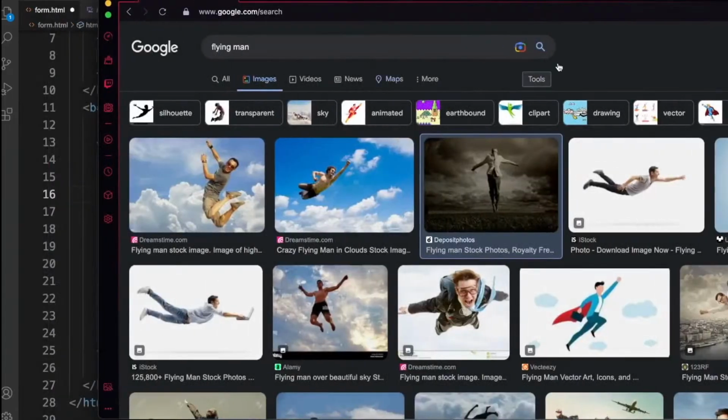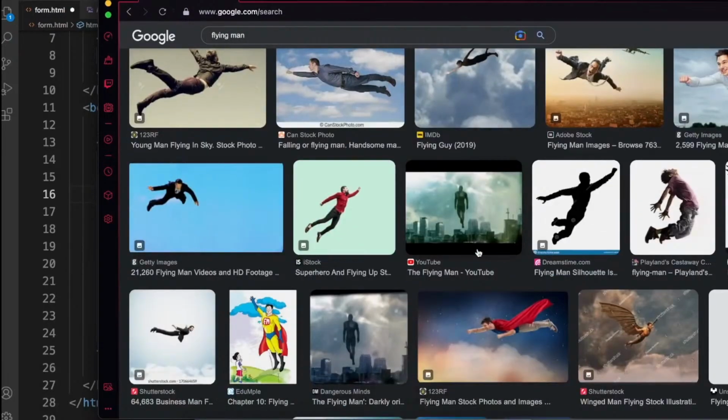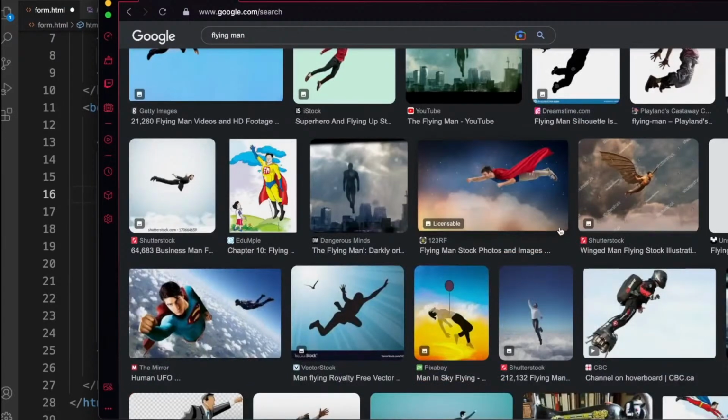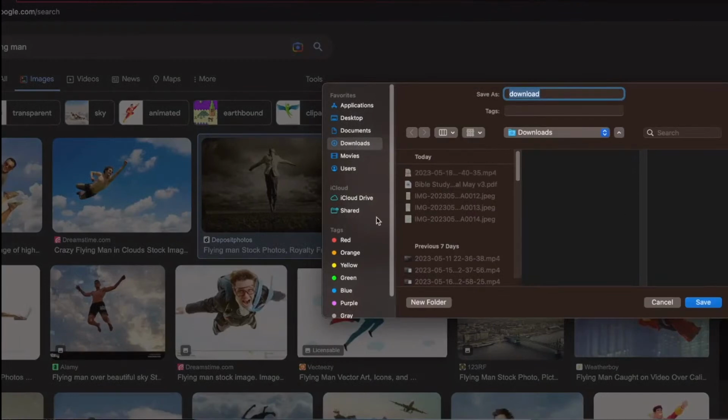Show you guys here. I have this guy here, but I hope it's going to be a very good picture. This is like Superman or something. So let's copy this guy and see. Hope it's a big picture. Let's save it. It's not even coming in good.